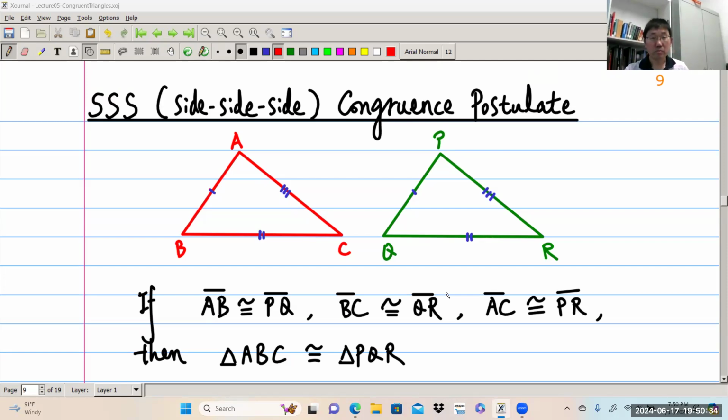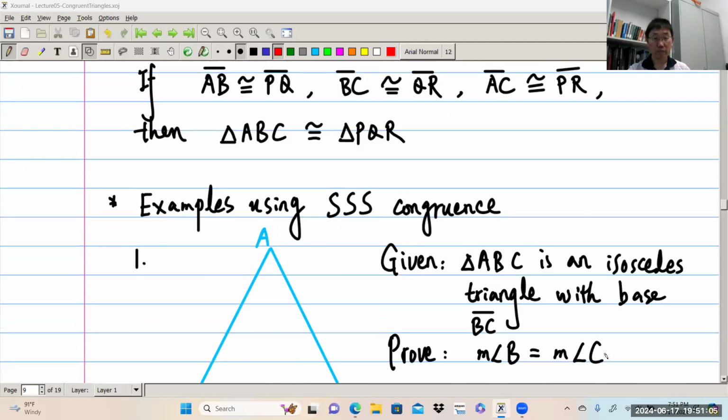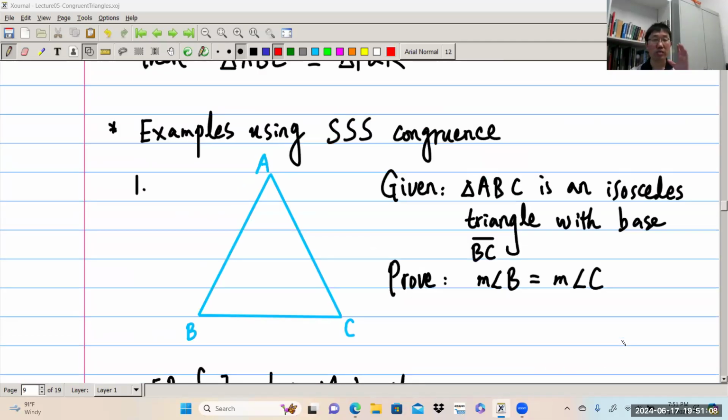Okay. So in this diagram here, we say AB is congruent to PQ. That means we use that same stick with the same length, so we can make AB and we can make PQ. Do you agree? Then we have BC congruent to QR, so we have the second stick to make BC or QR. And lastly, the third stick makes AC and PR. So we can use these 3 sticks to make triangles ABC and PQR. Obviously, we know these 2 triangles must be congruent. Okay, so now let me show you an example of how to use this SSS congruence to prove triangles are congruent.